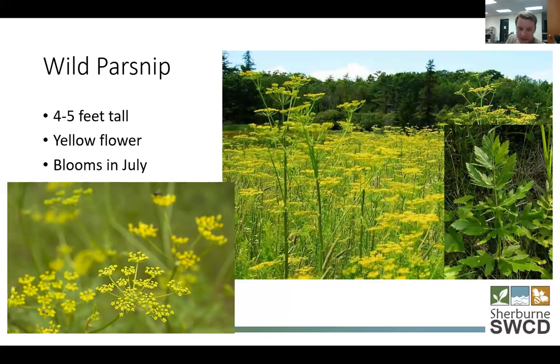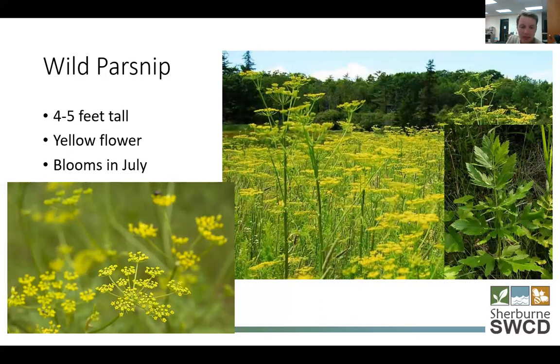So this includes using some kind of glyphosate or your favorite broadleaf killer, and then only spot spraying the wild parsnip plants. Only spraying the wild parsnip plants will reduce the impact to your non-target species, because we do have some very beneficial species that like to live near wild parsnip, and we also have some look-alike species to wild parsnip.